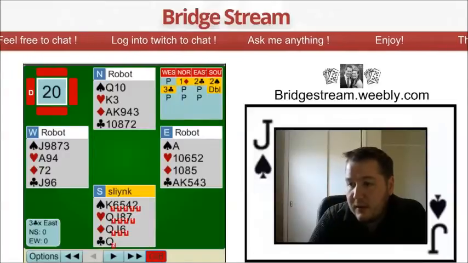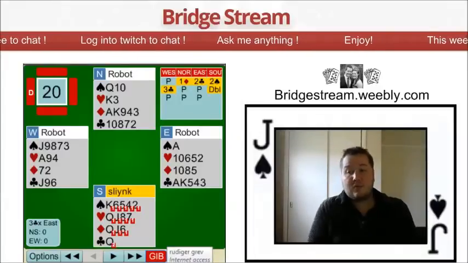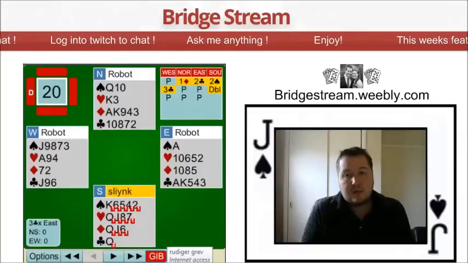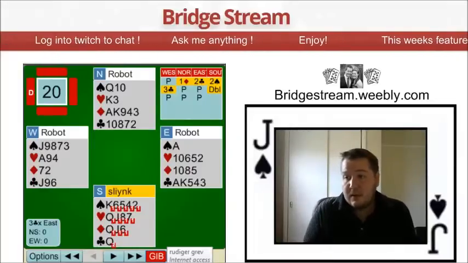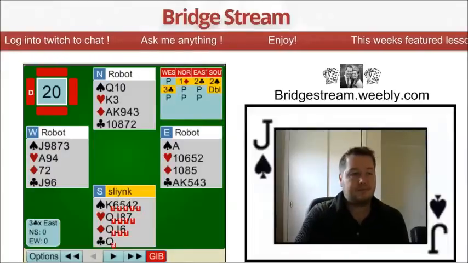If I lead the queen of clubs, we can beat them too. Now, I should have considered that more, because leading trumps against double part scores is something you should strongly consider. But here I thought I'd just lead my top diamond.